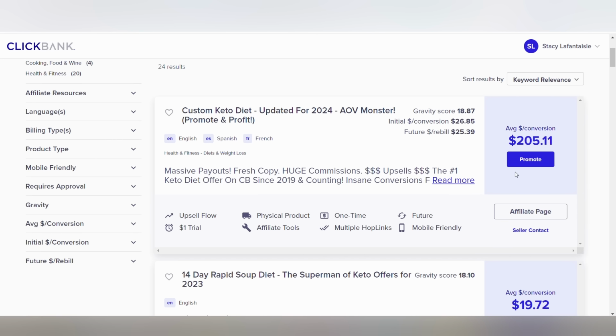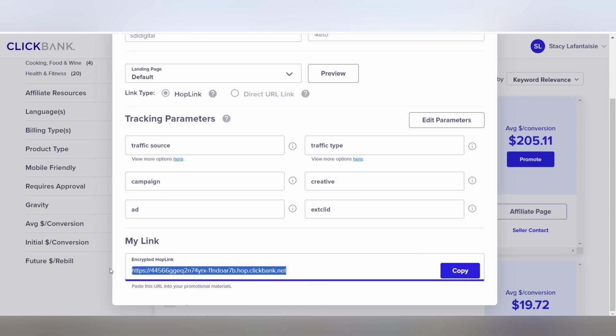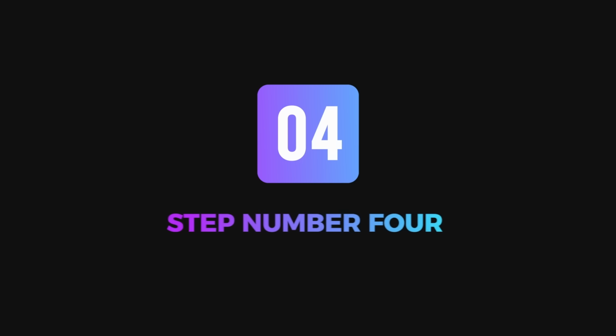Once you've picked the affiliate products you want to promote and you've signed up as an affiliate for them, the next thing you need to do is copy and paste your affiliate links into a note or document so that we can add them to our affiliate website in the next step. I suggest you pick 3 to 5 products to start with. Once you've done that and you have your affiliate links saved, it's time to start making money with them. I'll cover exactly where you need to put your links to maximize your income in step number 4.